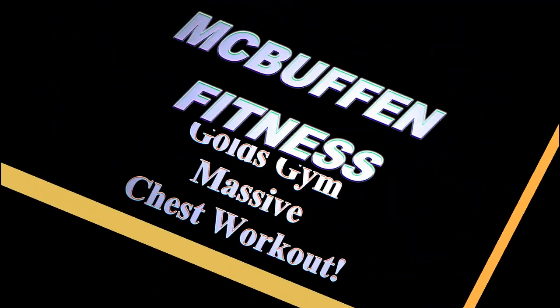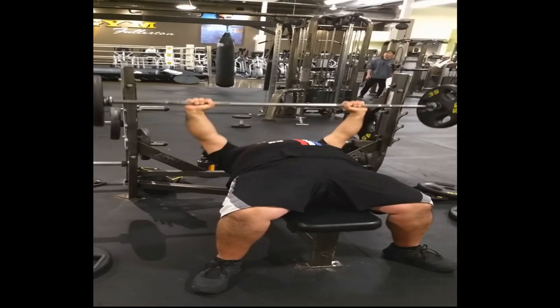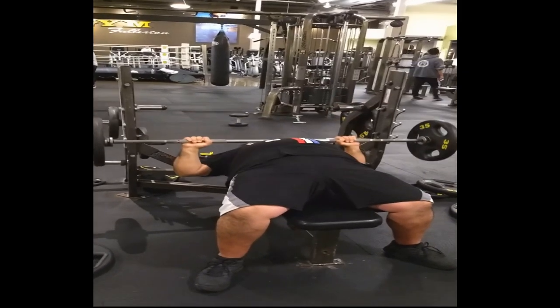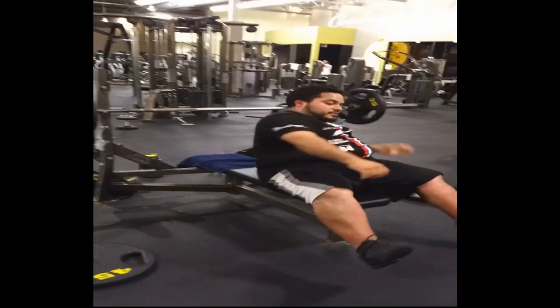Okay, on to the next set. So here he is, benching for five. One, two. Looks good. That last one, I don't know.